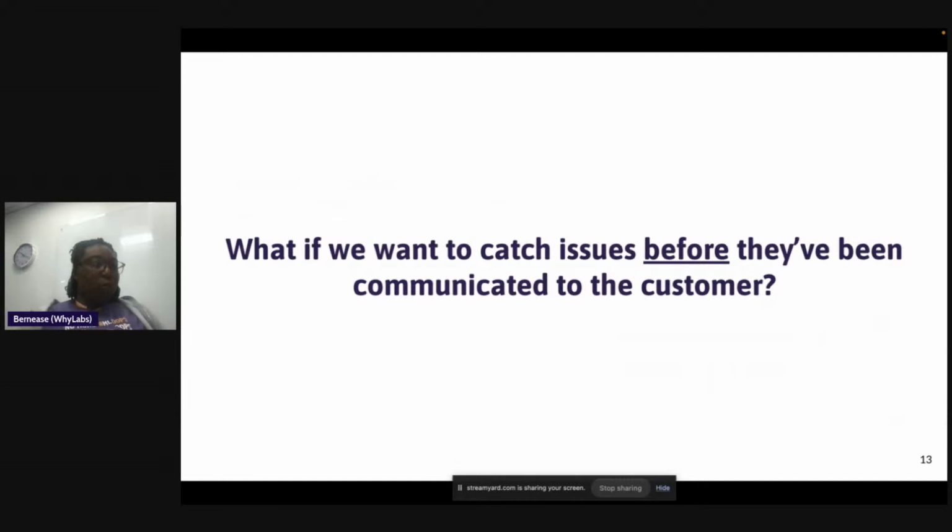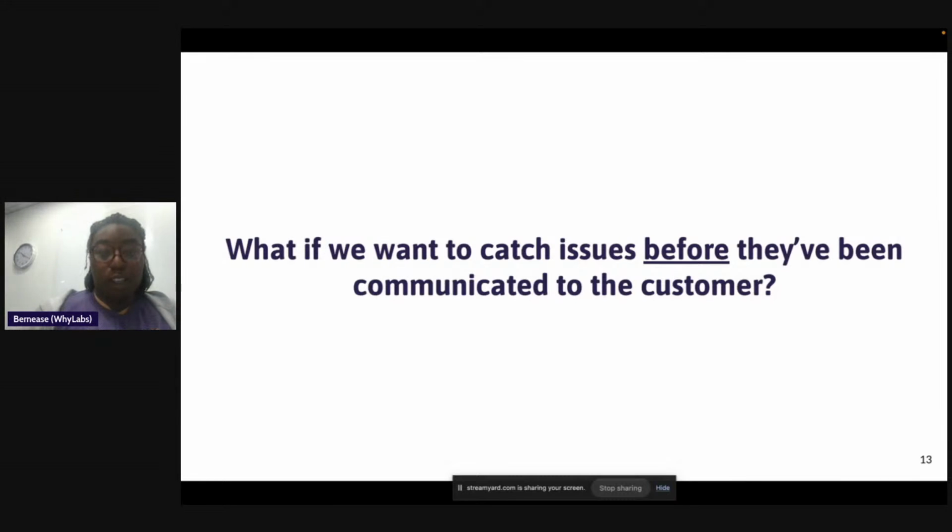Okay, so those are the main concepts and main way of thinking about these three concepts in the passive monitoring scenario, where you wait until you've done the calculation for your data. But what if we want to capture issues before the final result has been communicated to the customer? This is where we get the term active monitoring.